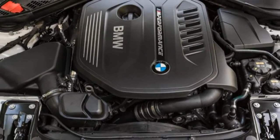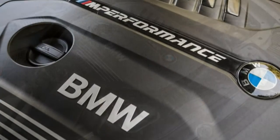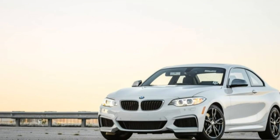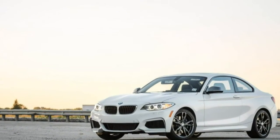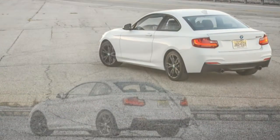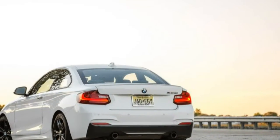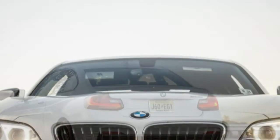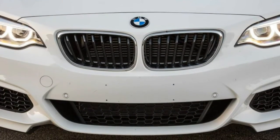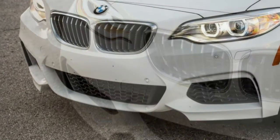As with the rest of the 2 Series family, rear seat space is effectively limited to children and small or flexible grown-ups, certainly so if there's an average-size adult needing legroom up front. But the 14 cubic feet of luggage capacity is decent, and there's even more if you fold down the rear seatbacks. BMW's turbocharged engines tend to be impressively frugal if used gently, and the M240i is no exception to the rule. We saw 23 miles per gallon while touring enthusiastically, with very few of those miles on the highway.